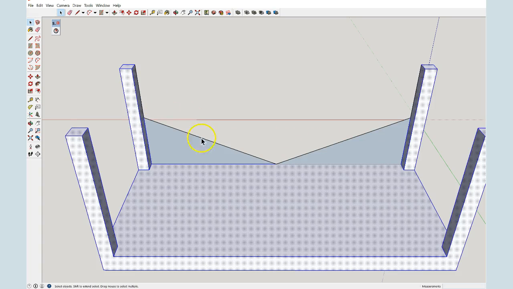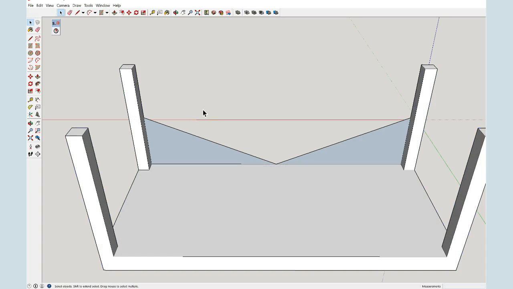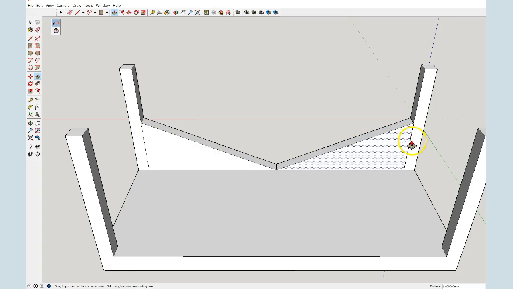So I'm going to undo, which is just Control-Z. And instead of deleting them, I need to make them 3-dimensional. So I can do that with my Push-Pull tool. And so I can click on it, and then pull the face out. And then if I slide it along the edge, it'll pull it out flush with the edge. And so I'm going to do that with both of them, like such.